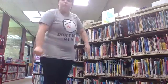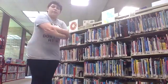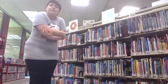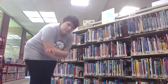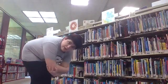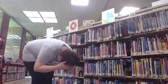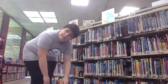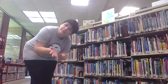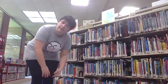Okay. We're going to do something called a forward bend. All right, so we're going to grab our elbows. We're giving ourselves a hug. And we're just going to bend forward. We want to have our arms right around our knees. We want to have our head pointing down. I feel like I'm not getting to do all these poses because I'm explaining what to do to you guys. I hope it's coming across pretty clear. And like I said, I hope you can hear me. It's not too muffled. All right, so let's do it again.